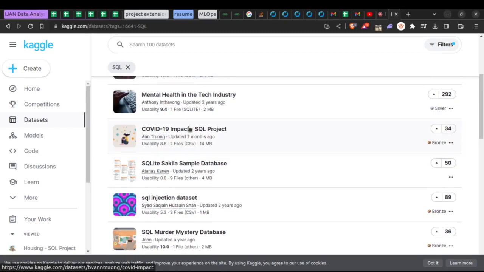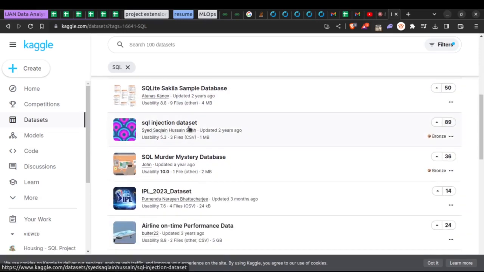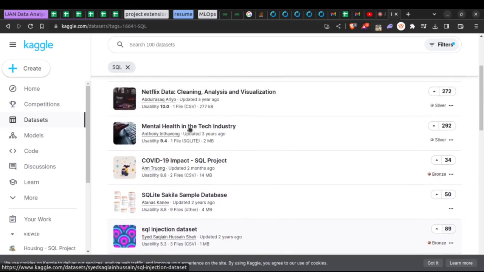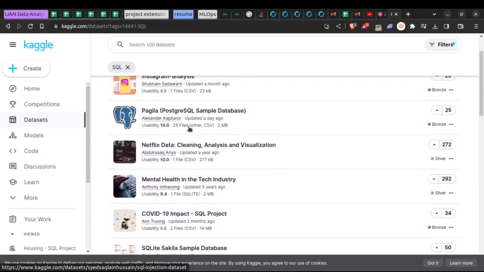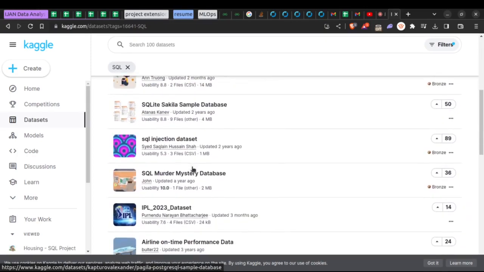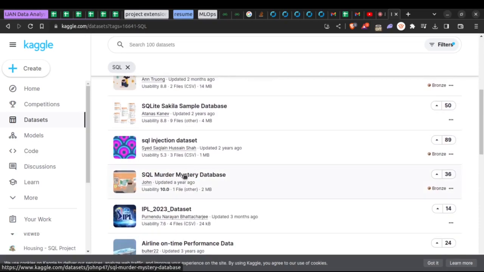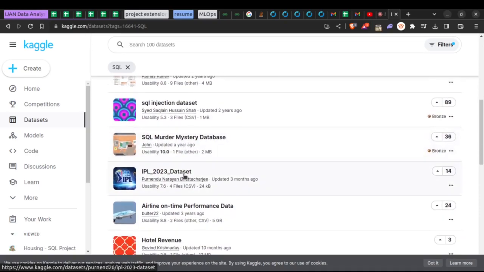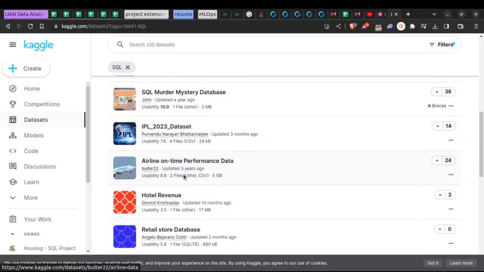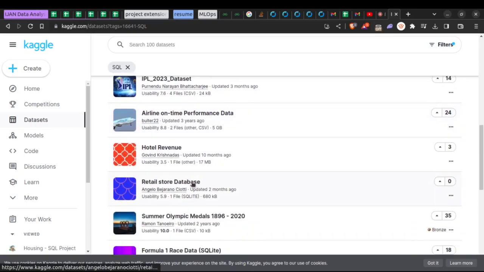Just two files. It's going to be large. Actually, if you see MB and it's very large, then what one should we pick? Mental health, SQLites. Where are the SQL files? SQL murder mystery data. We don't want to work with things that relate to murder. No, that's too much. Oh, look at this, 5 gig. Obviously, it's much. Retail store database. Okay, this sounds good. Sounds innocent.